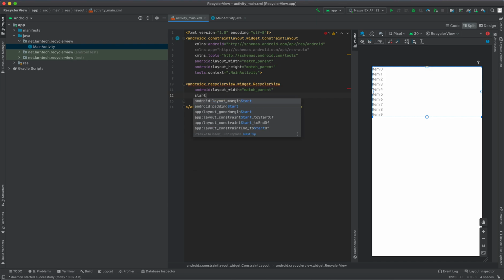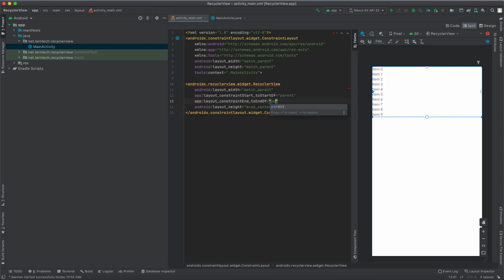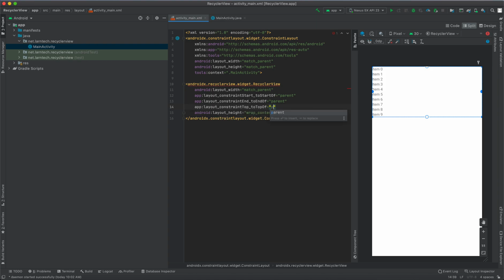Give it start of parent and end of parent. The top, we are going to give it top of parent. Remember, since you are using constraint layout, the width you can actually give it 0. The reason we give it 0 is because we are starting at the start of parent and finishing at the end of parent.